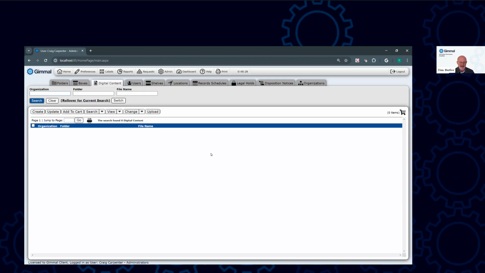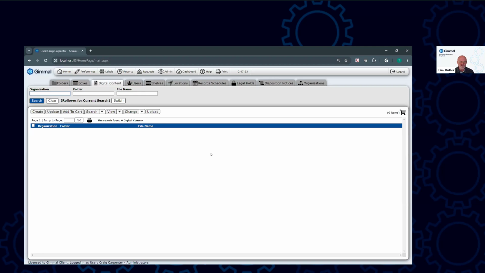Rather, what we are providing to you guys is really sort of a convenience feature, if you will, in that just like you can house physical records metadata in Gimmal Physical, you can also house the digital content metadata, of course, along with the piece of digital content itself. The typical use case, guys, is really as a convenience copy. It's intended, if you will, for content or records that are now stable, that are final. They're no longer going to be changed, and it can just save you a lot of time to present the digital content online rather than having to work through all the processes otherwise.